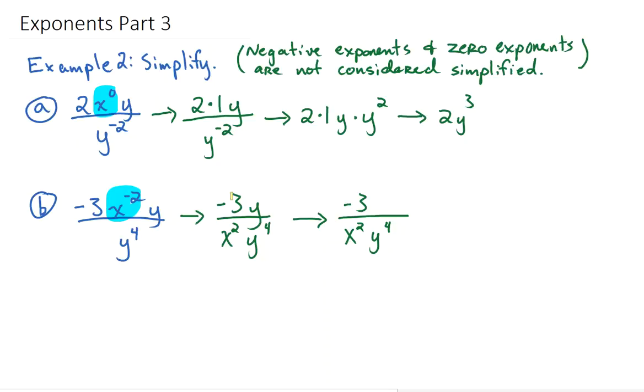I also want to emphasize that I did not really do anything with this negative 3. A negative exponent means how many times we're dividing by the base, so we're talking about exponents. Here negative 3 is a coefficient, and coefficients do not get to participate in the exponent rules, so nothing can really happen with that negative 3. The only way something could happen with a coefficient is if there is another coefficient for it to interact with, and then it would interact with it the same way that numbers have always interacted with each other before you learned about exponents. So we have here our final result.